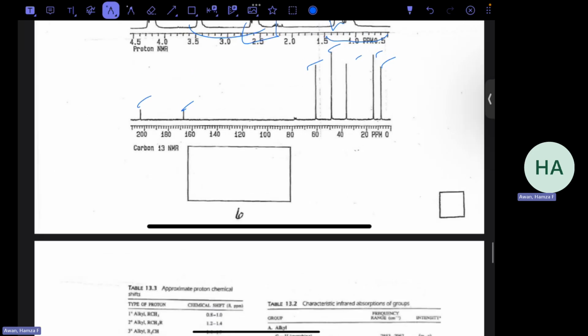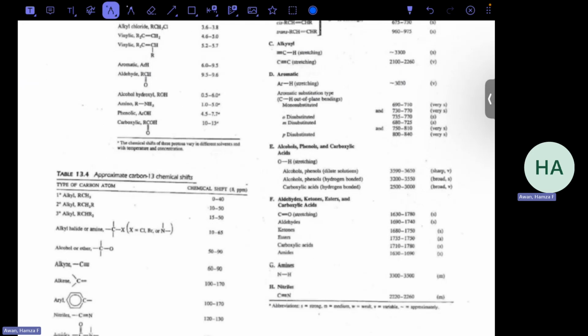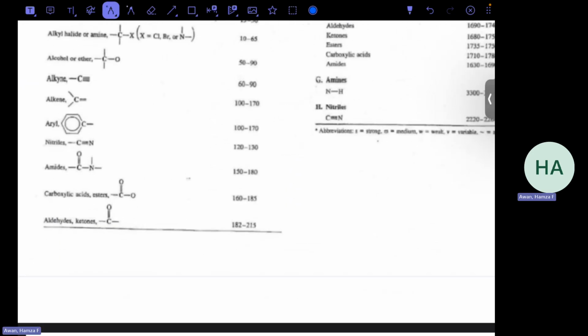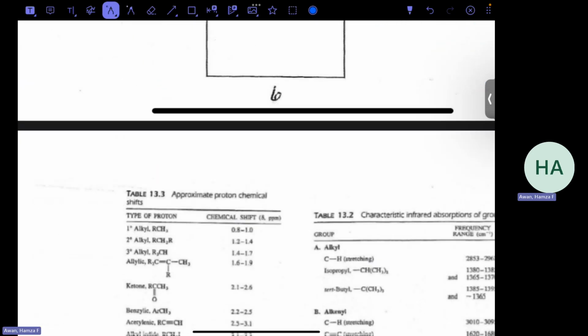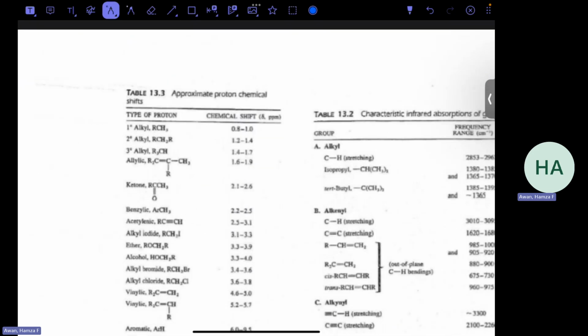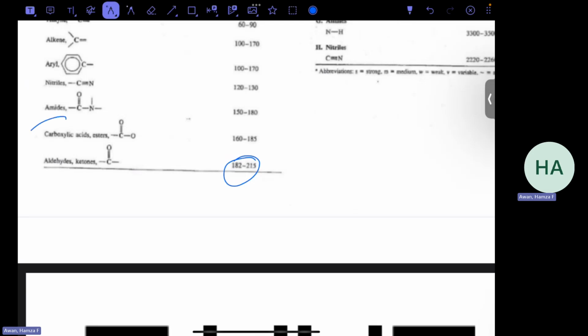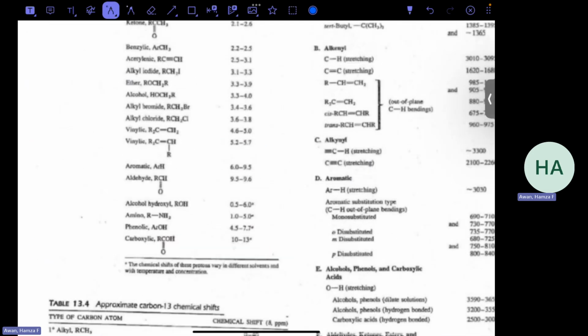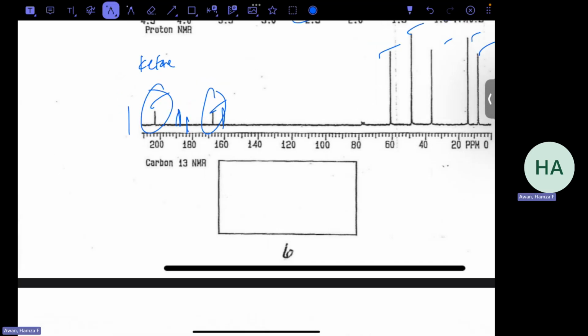So for example, one thing I like to look at is the carbon-13, where we see something very far off. If we look at the carbon-13 down here, something that far off, aldehydes or ketones, 182 to 215, and that's past 182 and before 215. So it's in the range. So we have a ketone, right? And then let's see this one as well, around 160, yeah, like 165. Carboxylic acids and esters are from 160 to 185, right? So between these two, we have 160 to 185.